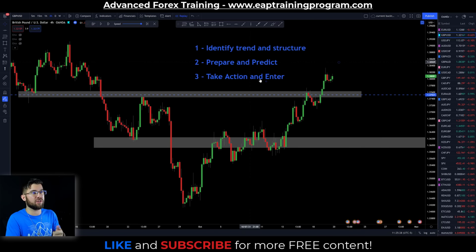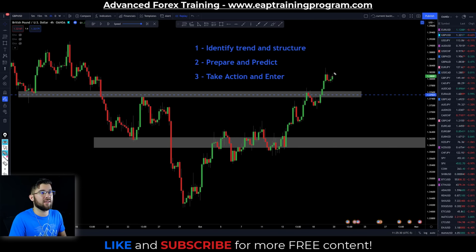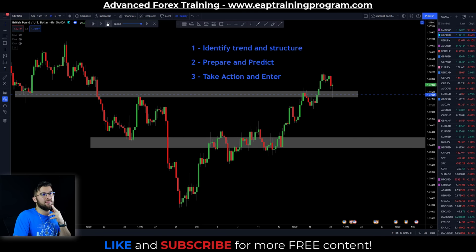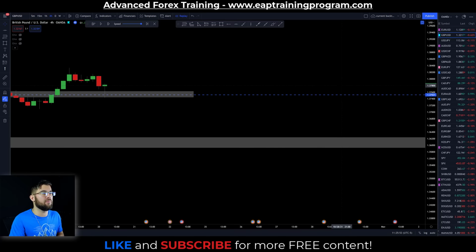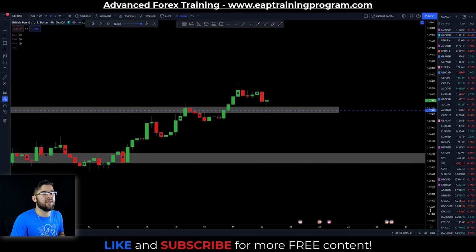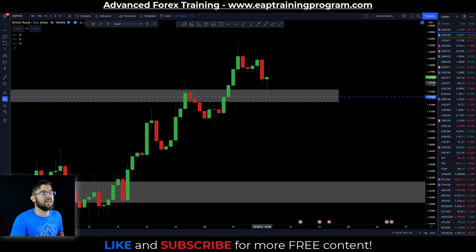We've identified trend and structure, preparation. Price is either going to go up or go down. If price goes down, we're expecting price to have a bounce from this level because of the fact that it is a solid level of resistance that could turn into support, and it's been tested multiple times. See how logical that sounds? But now let's go ahead and see what happens. Price comes down. Oh, that's a good aggressive candlestick, right? A lot of buying pressure right here with this green candle.